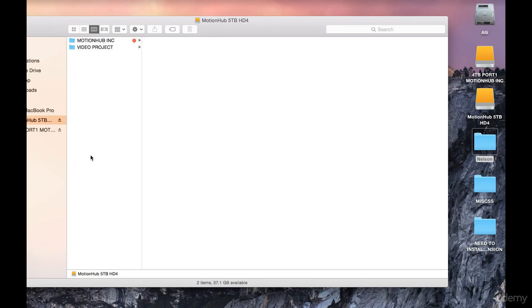If you have an external hard drive that you'd like to use where you will keep this project and all of the assets, then you can follow along with me. And if you're choosing to work directly off your desktop, that's fine too. You can still follow along and just make sure that our folder structure is the same. So as we go through this course, we're on the same page.